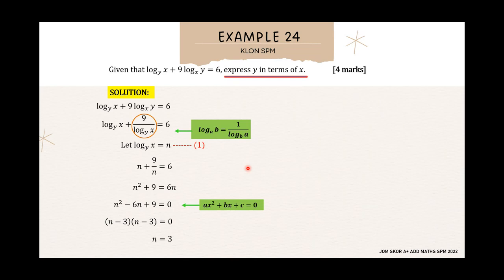Okay. Kita nak apa? Kita nak express y in terms of x. Jadi, kita akan substitute nilai n sama dengan 3 dalam equation yang pertama. Okay. So what we have on the left hand side, log x base y, and on the right hand side, 3. According to the law of indices, x adalah bersamaan dengan y cube. And y adalah cube root of x.